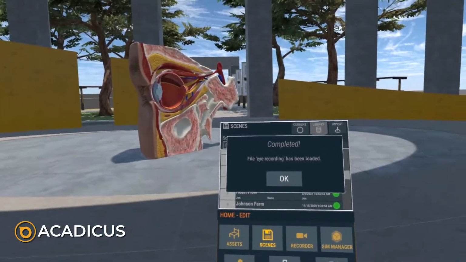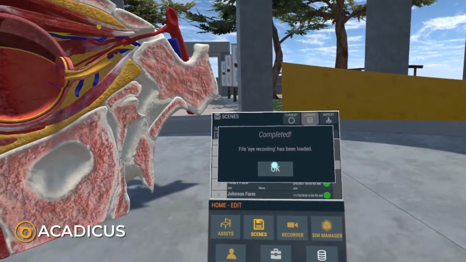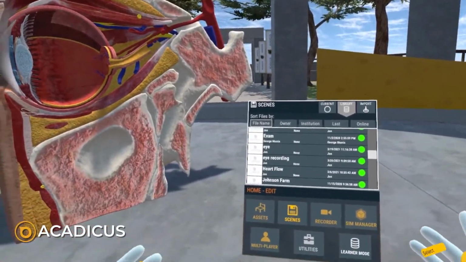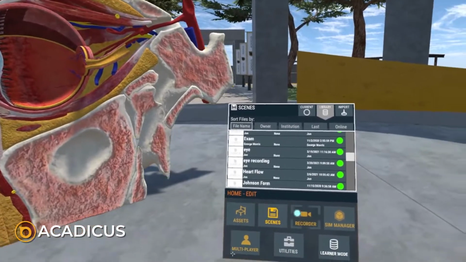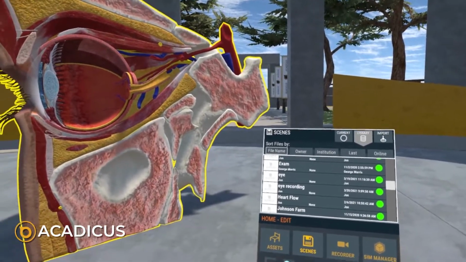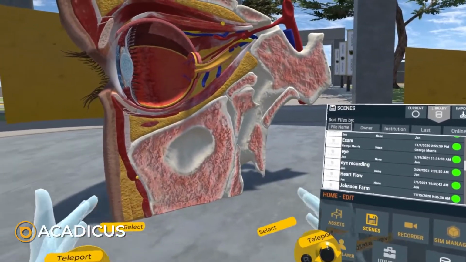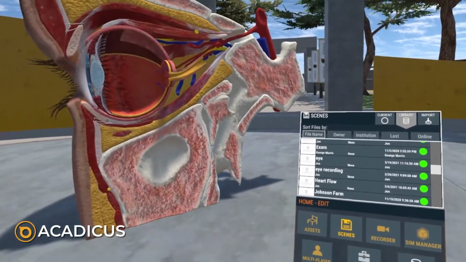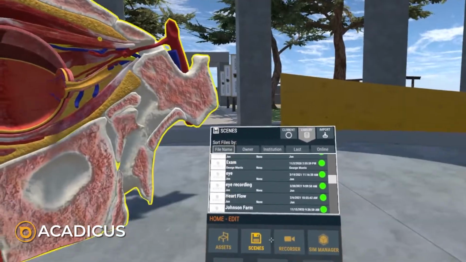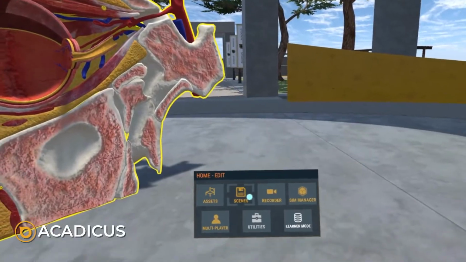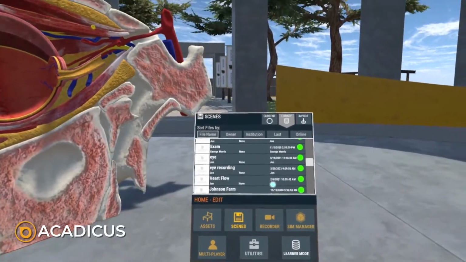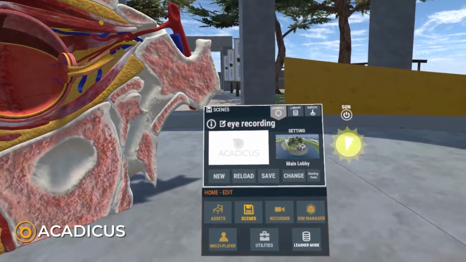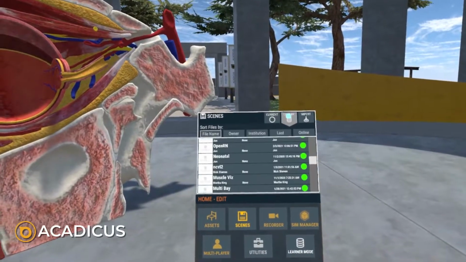Cool. So we have our I recording scene, and this is where I'm going to be capturing the 3D recordings relevant to this. So if I capture a recording, I'm going to want to make sure that I load this scene when I play that recording, and we can do that with a holocron, which we'll talk more about in a little bit. So now that I've got my scene saved, I'm going to go into my library.